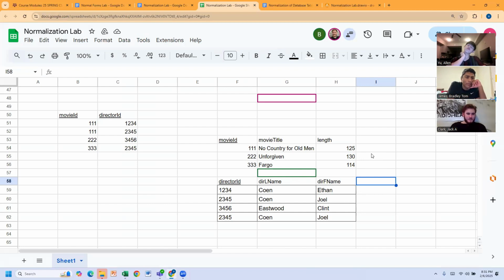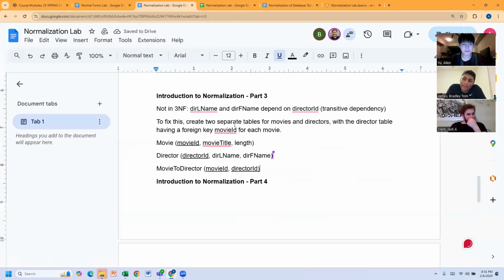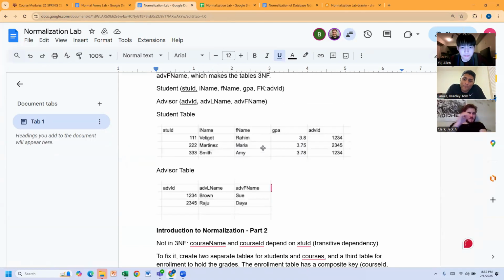Hold on, wait a minute. Okay. So if we do this, we need to change number one then. And what do we need to change? We need to make a table for the connection between student ID and advisor ID.